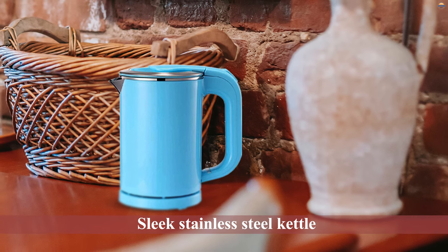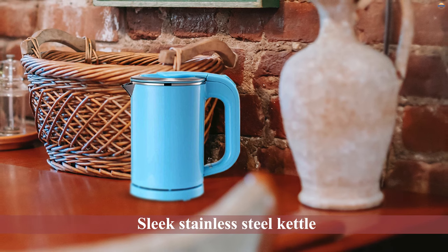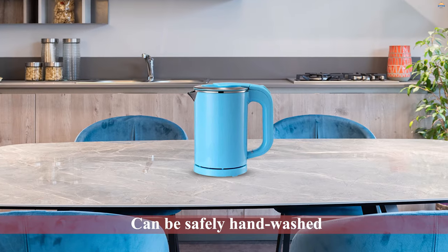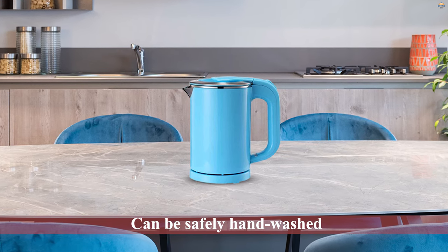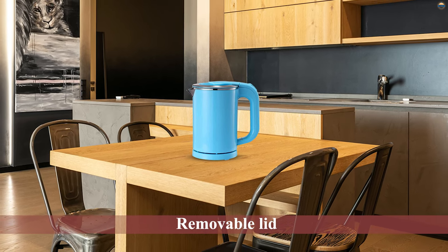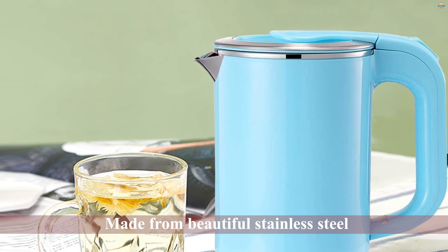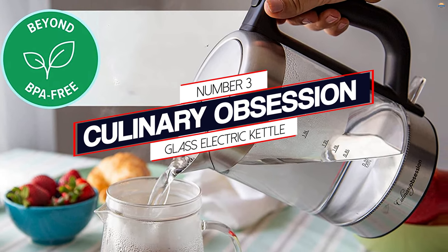Number two: the Egg Laugh 0.5L small electric kettle. Egg Laugh, a reputable name in kitchen appliances for decades, brings you this small electric kettle without plastic. The sleek stainless steel kettle is perfect as a smaller alternative or as an on-cart electric water boiler if you don't have access to your larger stove. It features a large opening that can be safely hand washed, a removable lid, and power cord storage base for easy hygiene and convenience. Made from beautiful stainless steel with an insulated outer surface to keep your hands cool while using, and a handle so you can carry it easily anywhere, this electric tea kettle is both versatile and stylish.